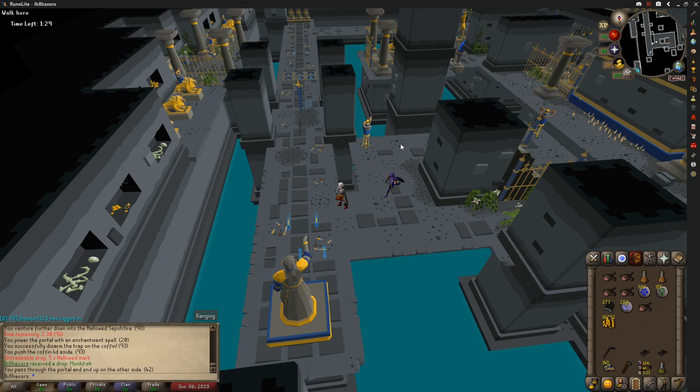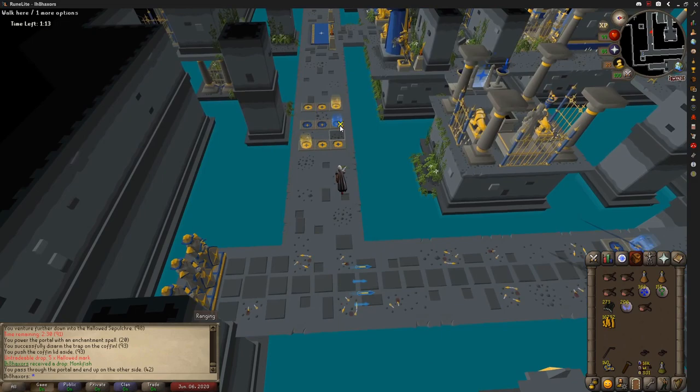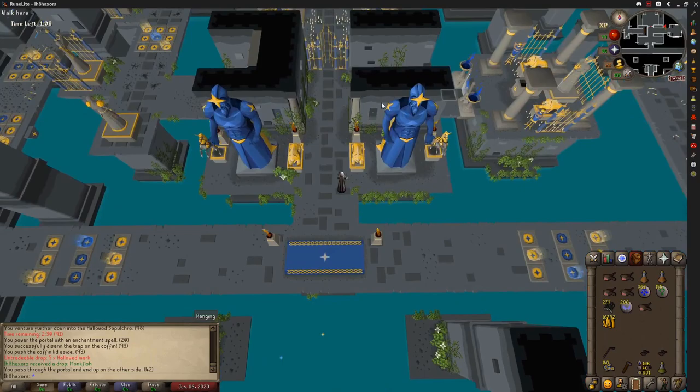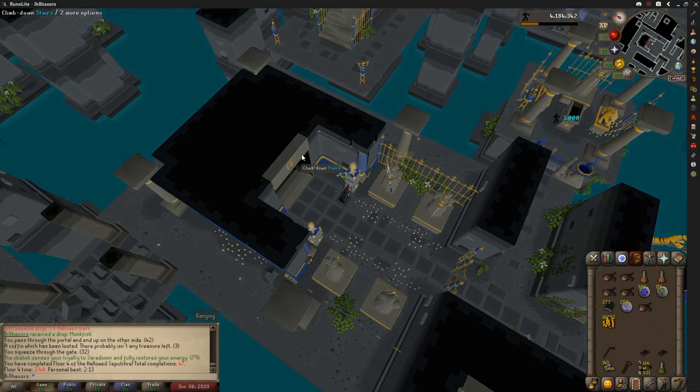Hello, sir. He's out of it. Now I can tell him to sit. It's too late for me though. I didn't have time. And that's why we save the stuff, because... Oh, that's already looted. Yeah, it's already looted. Probably isn't any treasure left, so we don't try for that. And there's our 3k XP.